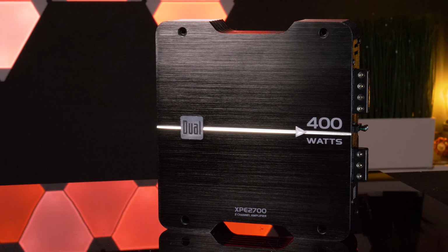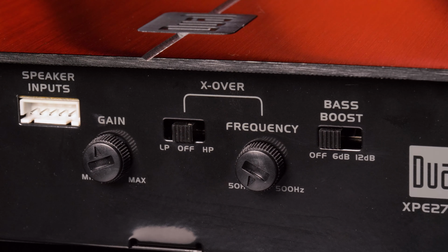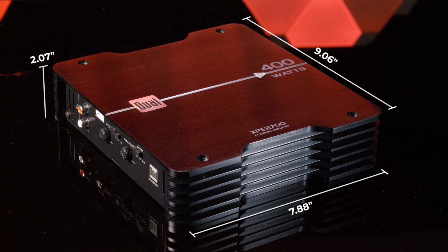Aesthetically, it's pretty average. I like the LED light on top of the amplifier. This is a very simple amplifier and features a switchable low-pass and high-pass filter, a bass boost 6 dB or 12 dB switch, and a gain control. It also has fairly compact dimensions of 7.88 inches in width, 9.06 inches in depth, and 2.07 inches in height.